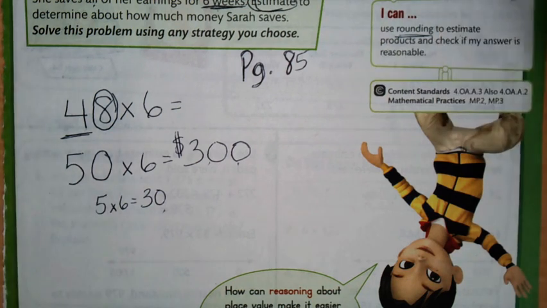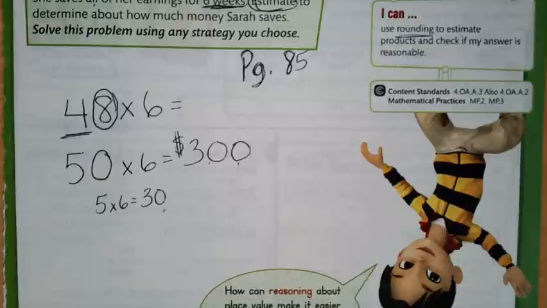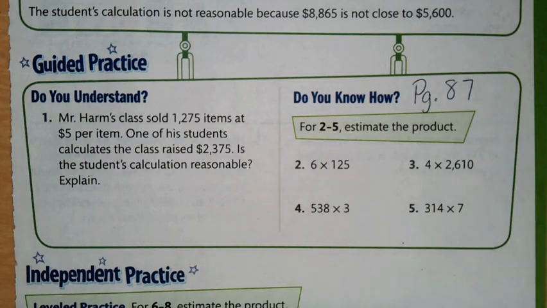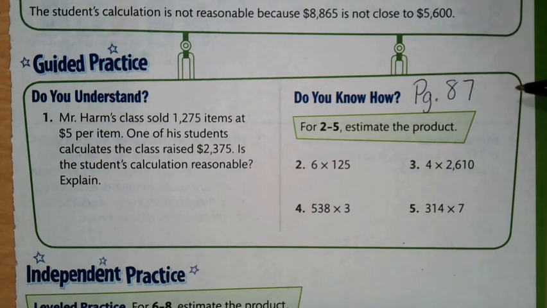Okay. Now, when we go through our rounding and estimating today, we're also going to be checking other people's work and saying, hey, does theirs make sense, or do we need to go back and double check? So let's go ahead and turn to the next page and check out what that's going to look like. We're actually going to skip page 86 and come right over to page 87. The reason for that today is I want us to actually practice some of these things, because it can get a little bit confusing the more we go. I want you to see the real life problems and applications of this instead of complicating things a little bit more. So if you're not on page 87, please get there with me right now.